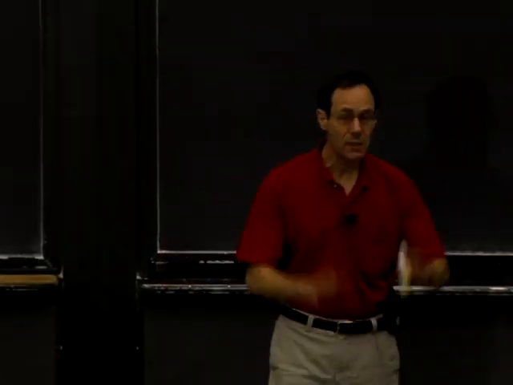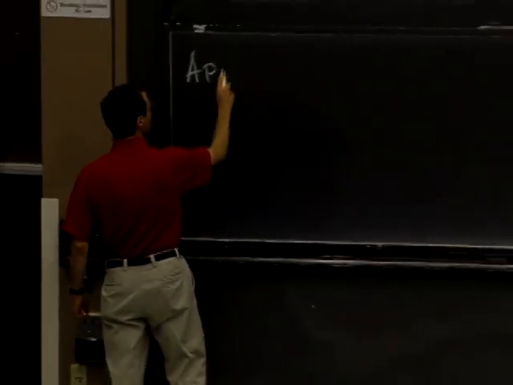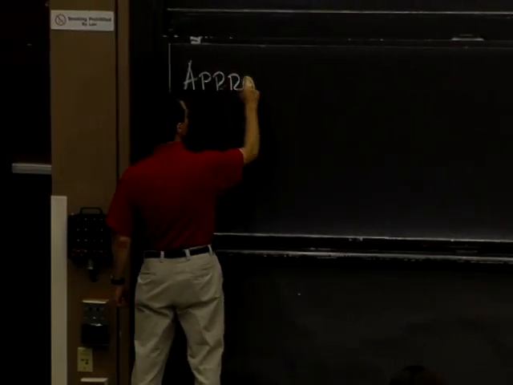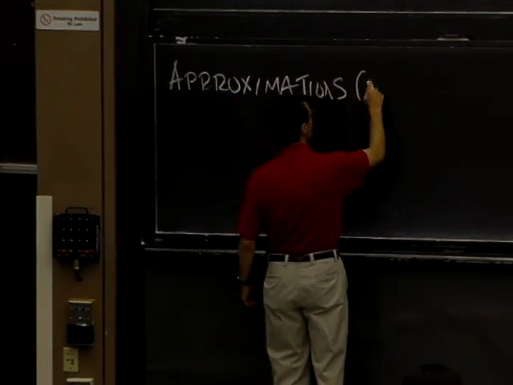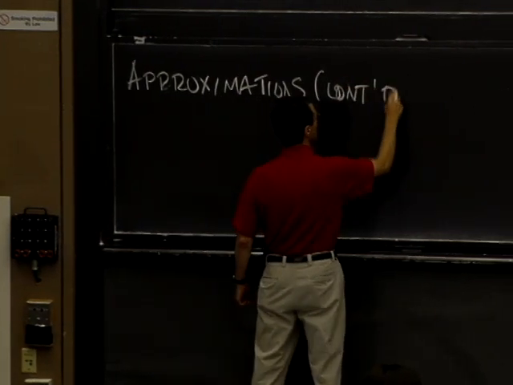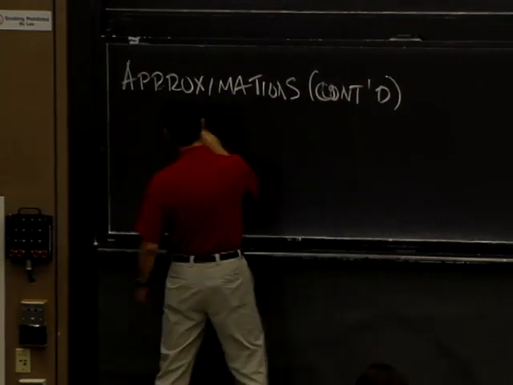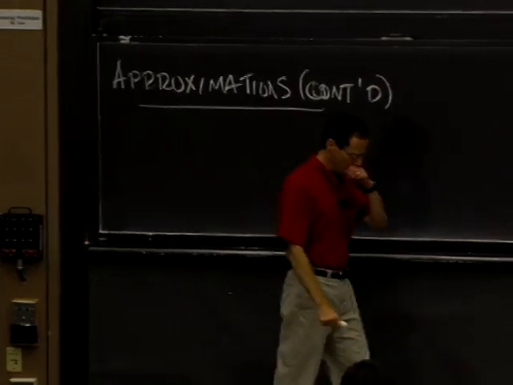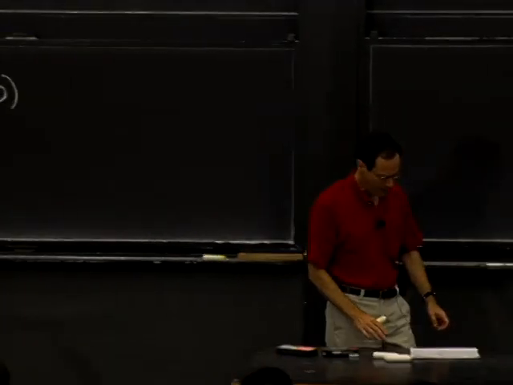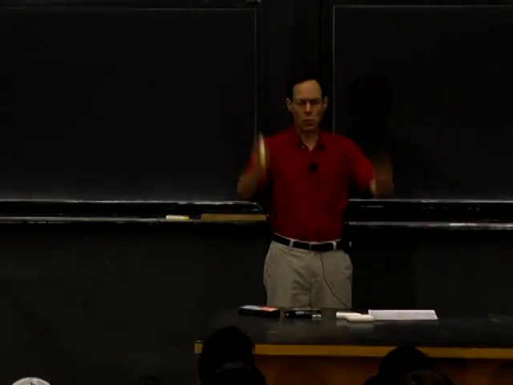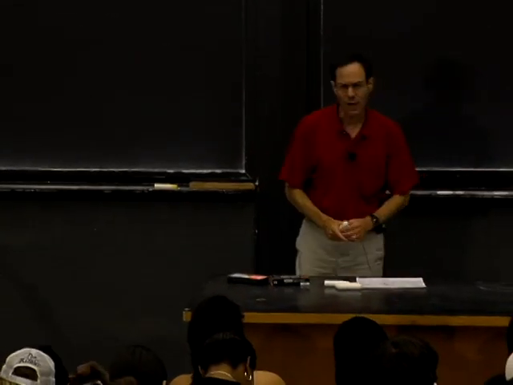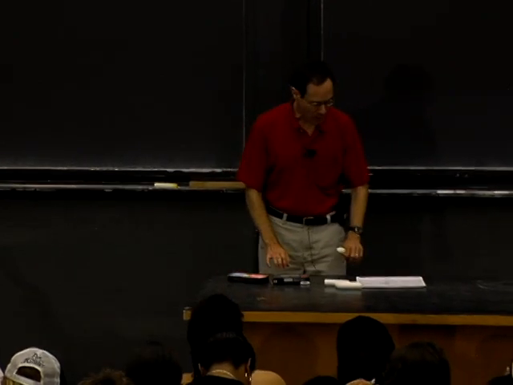All right, so we're ready to begin Lecture 10. And what I'm going to begin with is by finishing up some things from last time. We'll talk about approximations. And I want to fill in a number of comments and get you a little bit more oriented in the point of view that I'm trying to express about approximations.